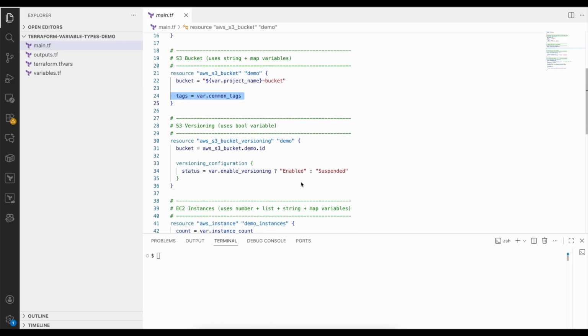And the next one is versioning. Using our boolean variable, versioning becomes on or off. True means enabled, false means suspended.